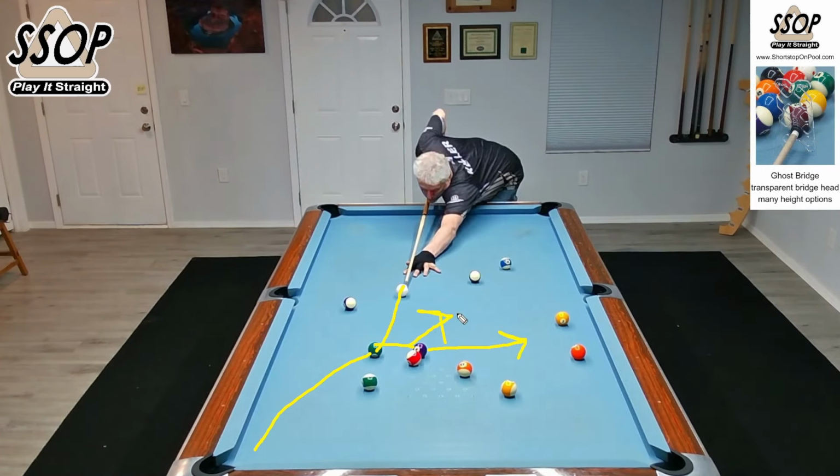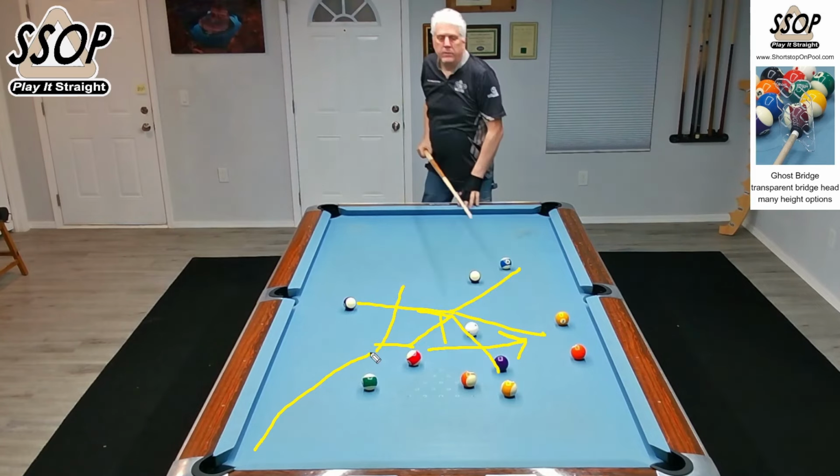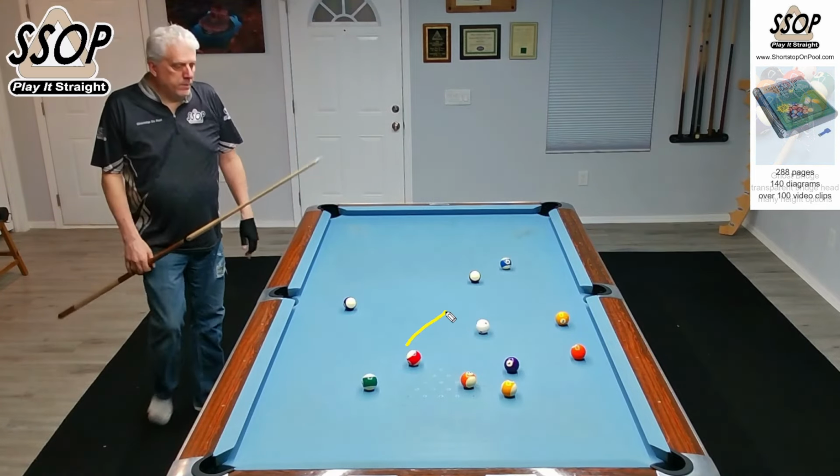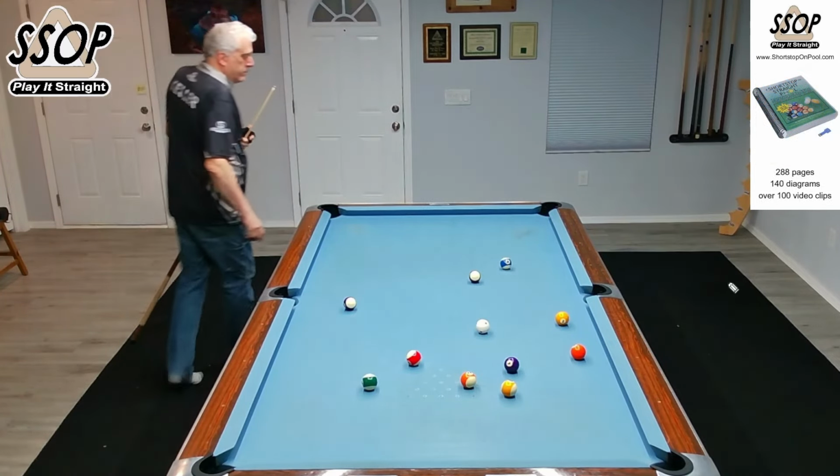Because then I've got shots in every direction. The 5, the 9, the 12, the 10. See that? Shots in every direction if you do it that way, if you bring the cue ball off that cluster. So that's a good straight pool lesson.